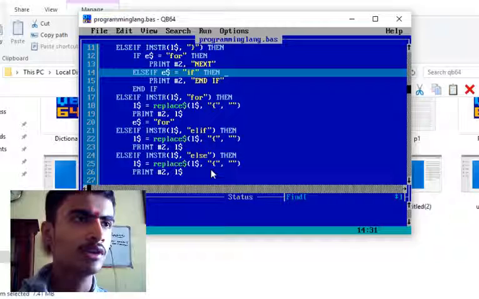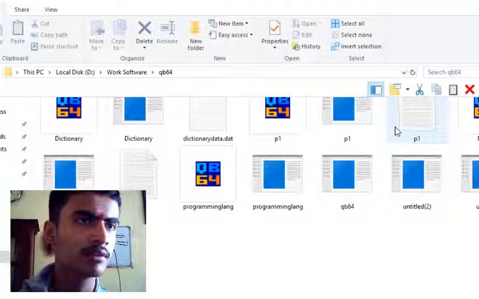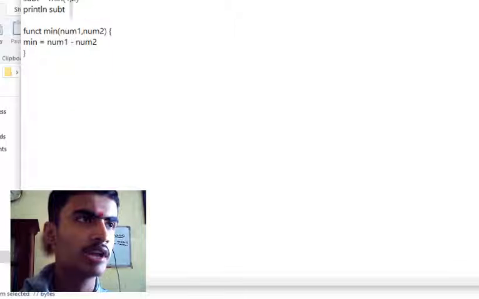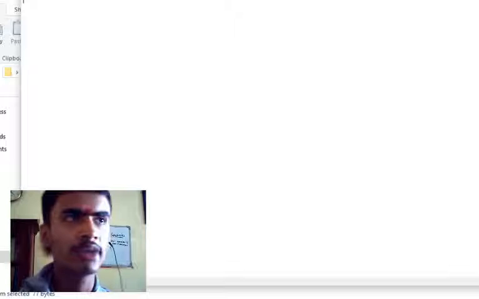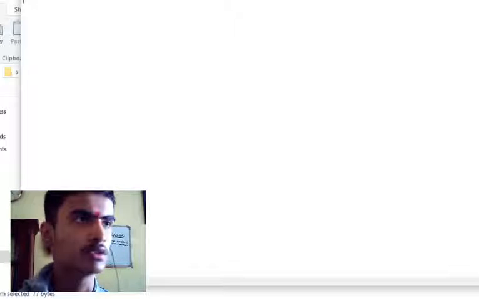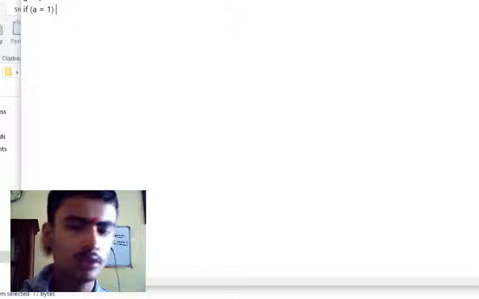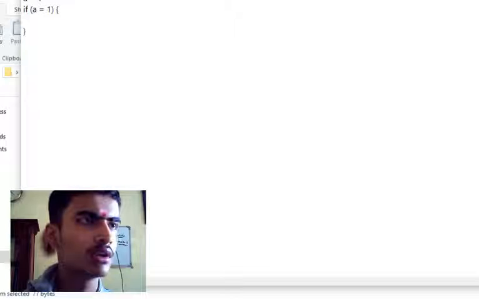So I'm getting this worked. So let me just open the text file. And I actually did some testing here, so there is some stuff here. So now let me make a new program. So let's declare a as 1, and if a equal to 1, this, and then println the value of a is 1.